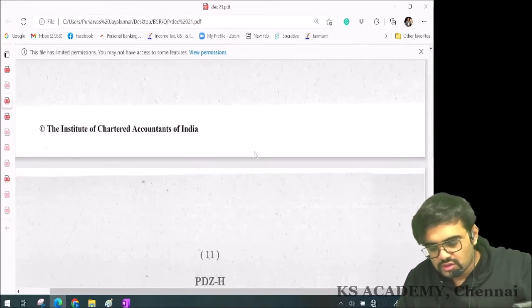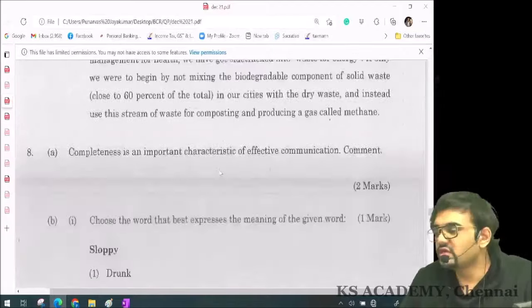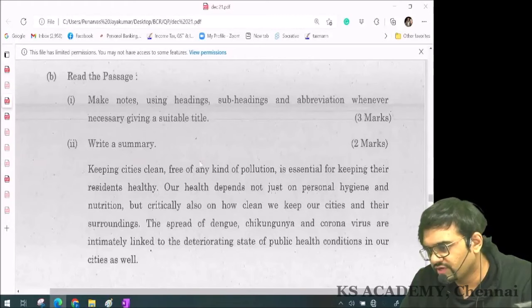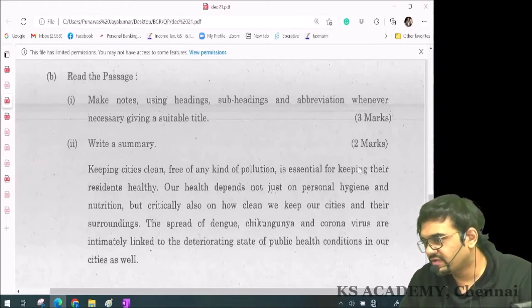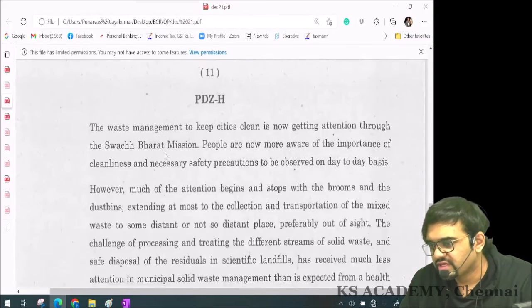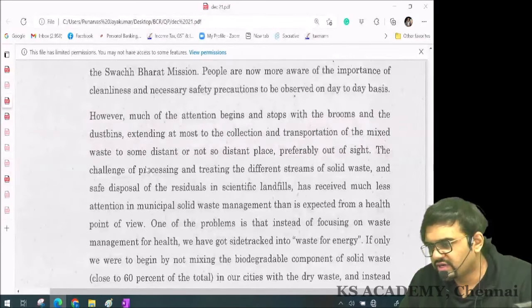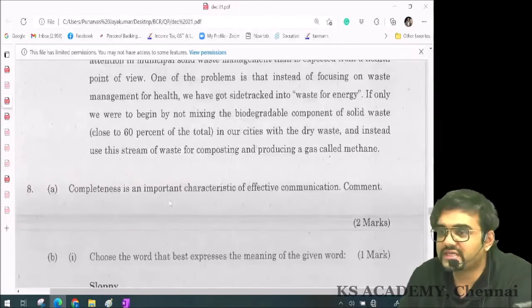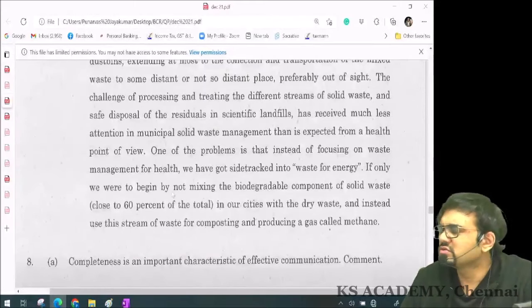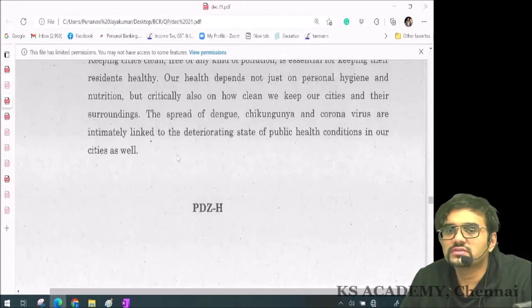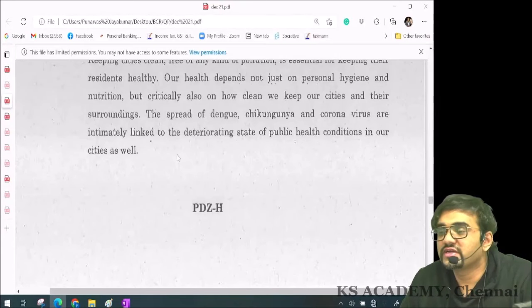Cool. Alright, so if you see that full passage is there. The first thing you should do, guys, is count. 1, 2, 3, 4, 5, 6, 7, 8, 9, 10, 11, 12, 14. 14 are there. Then 1, 2, 3, 4, 5, 6, 7, 8, 9, 10, 11, 12, 13, 14, 15, 16, 17, 18, 19. All 19 lines. Correct? 19 into 14 plus some 3, 4 here. How many? Some 260, 265 divided by 4. That should be the summary.